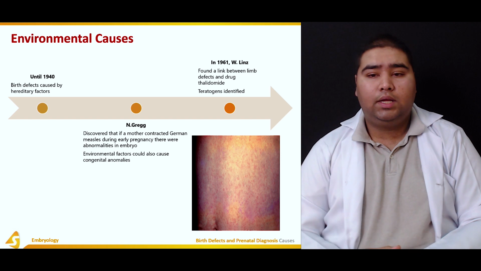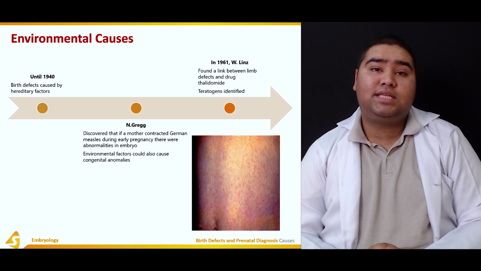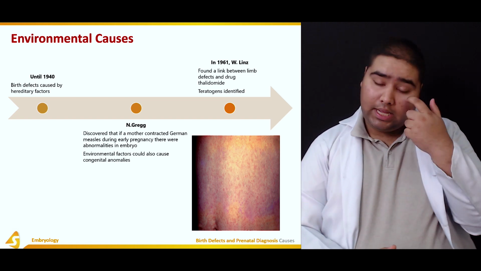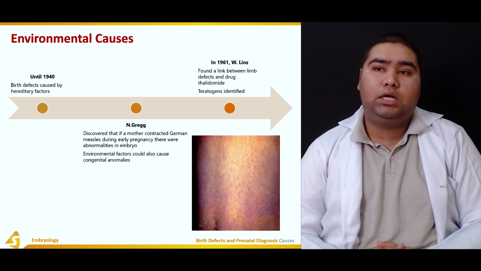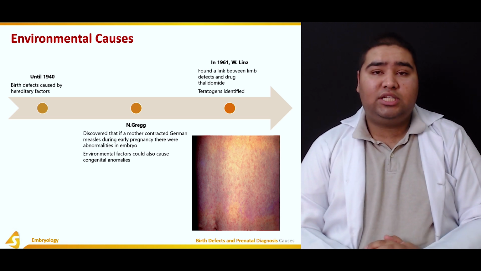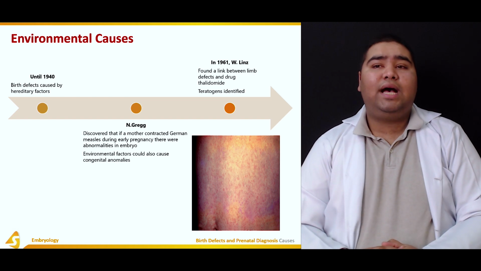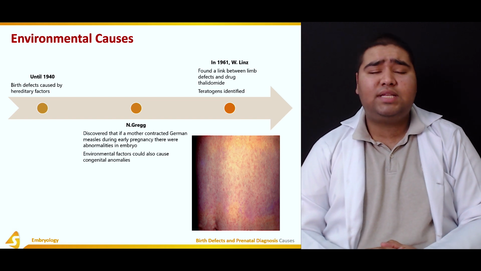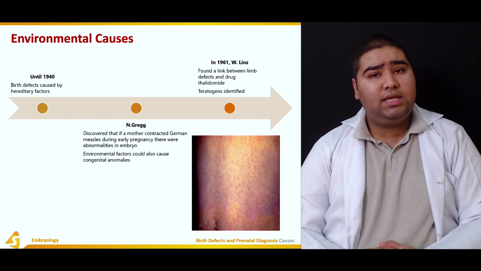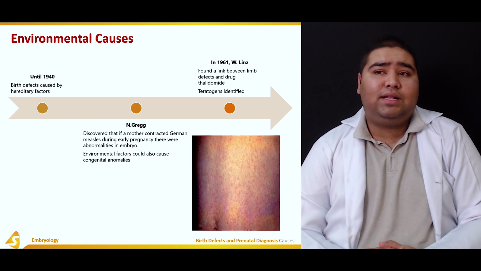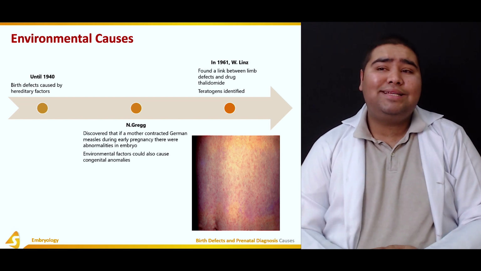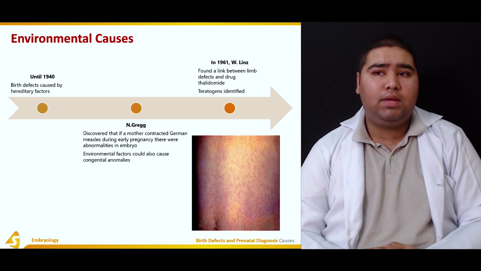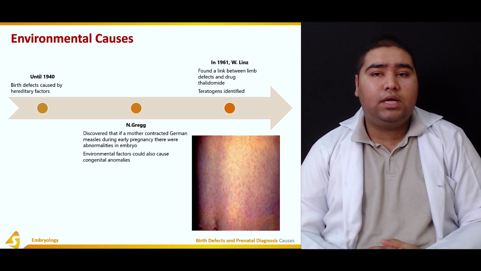Now, in 1961, in Germany, the thalidomide tragedy occurred. It's a very important tragedy for medicine, and for humanity as well. What happened is mothers in Germany started taking thalidomide. Thalidomide was actually a sleeping pill. The mothers started taking it whenever they felt like they could not sleep easily. As a result, many children had phocomelia. What is phocomelia? Improper limbs.